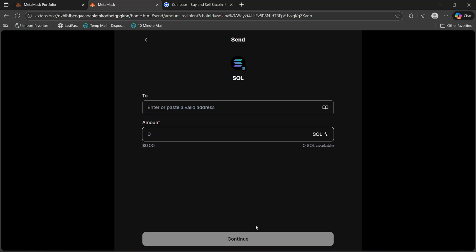and then you will enter the amount and then click continue so that you will be able to confirm the network. And then again, tap next, confirm, and complete the security verification. And then you will just have to wait for the blockchain confirmation and check your Coinbase balance. And by the way, you do always have to make sure to double check the address and network to prevent loss. And that's basically it.